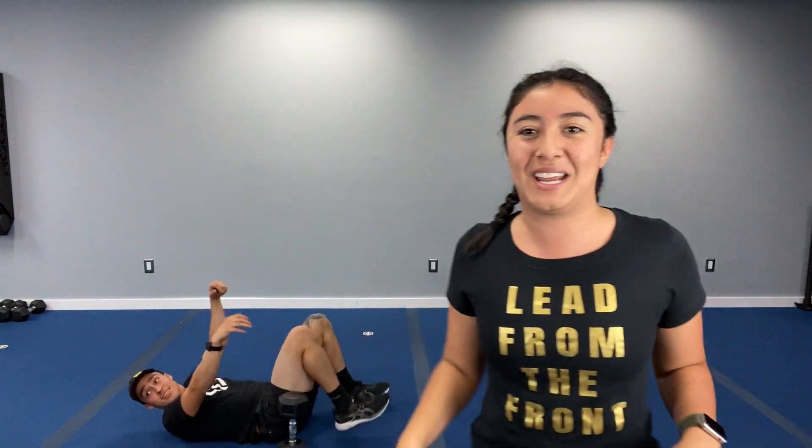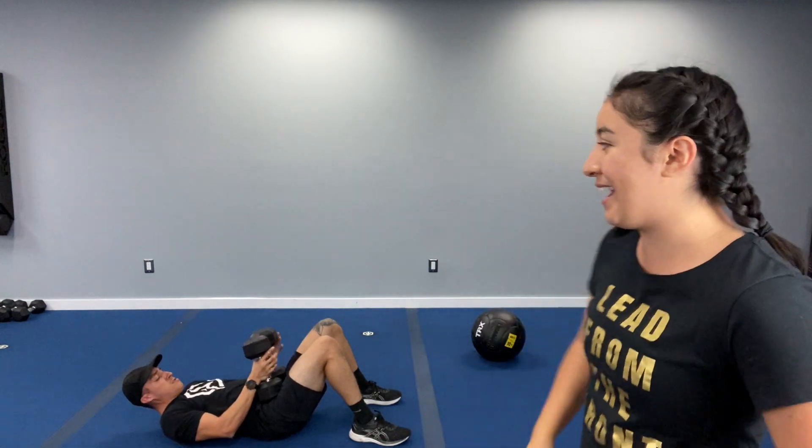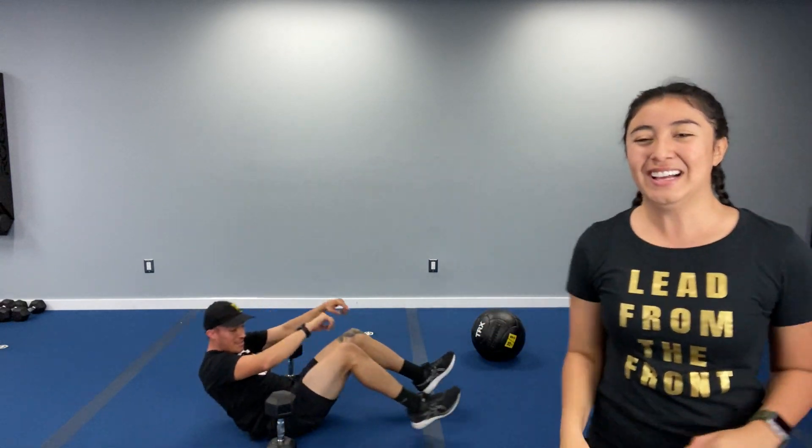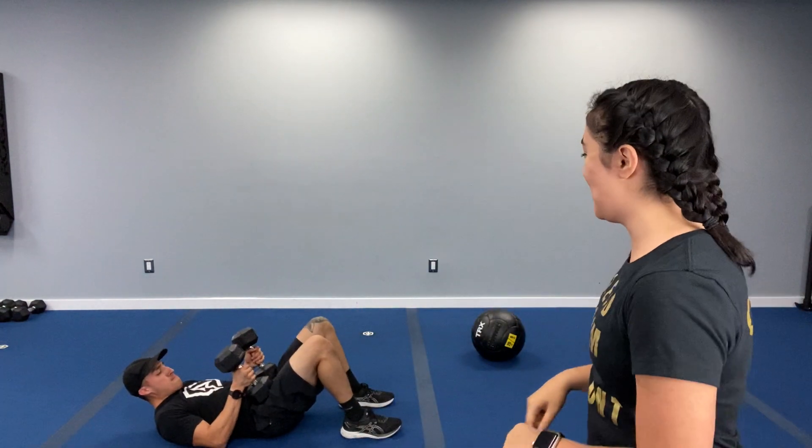Good work, team. Shake it out, catch your breath — nice big inhales, nice big exhales. We will be getting back to that glute bridge in five. Three, two, one, here we go. Holding those weights up top — this is a perfect time to grab your dog or maybe a small human, whatever's going to add that weight. Squeeze those glutes, exhaling, inhaling, coming right back down. Just like that chest press, you want your knees, hip, and shoulder in line when you come up to the top. Three, two, one, and you're resting. This is just a warm-up for the burnout!